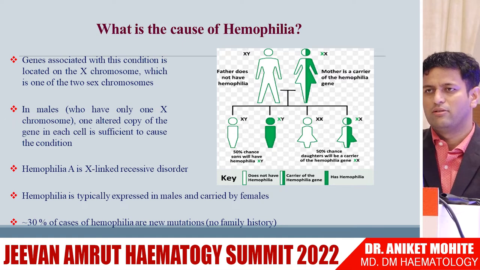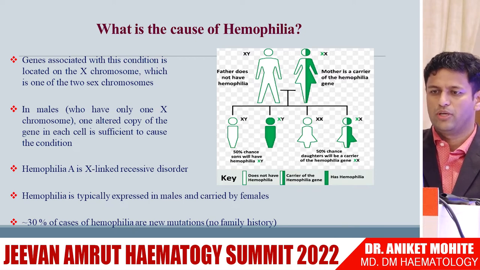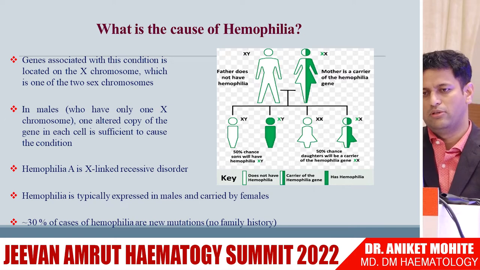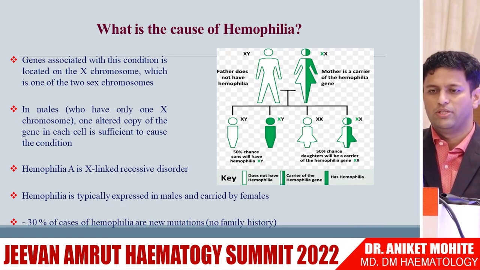Because this is X-linked, the mother will be a carrier, she will be asymptomatic. His grandfather would be the affected individual, and the grandson would be the affected individual. But not everybody is affected. So you can have some normal persons, and also his own genetics can affect. Even though they have low factors, we do not see the same bleeding in two siblings, both of whom are severe hemophilic. So there are additional genetic factors which influence the number of bleeds in a patient.